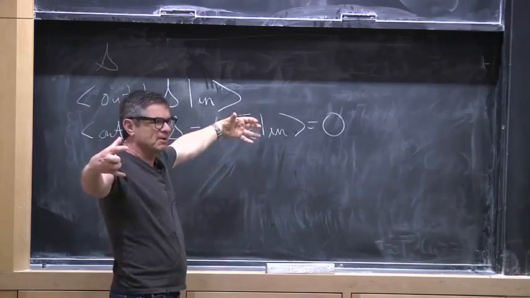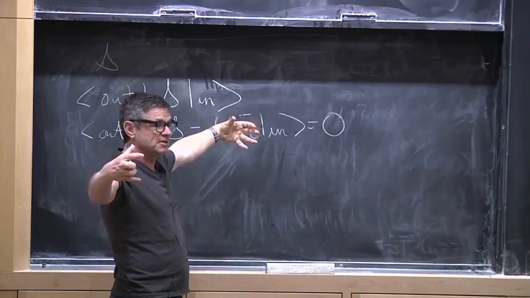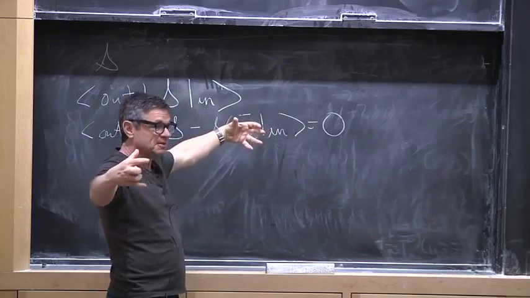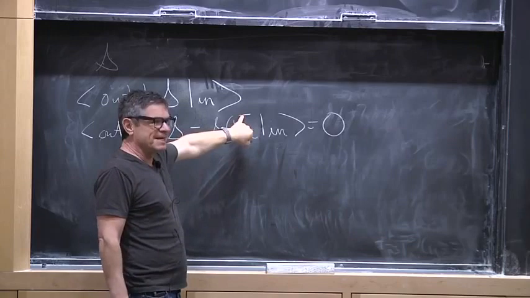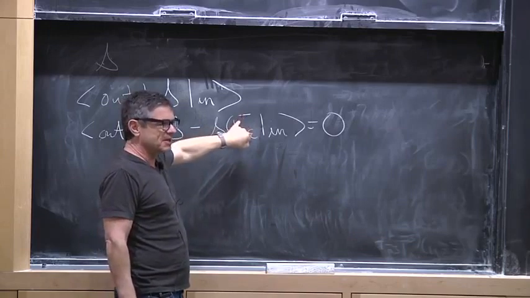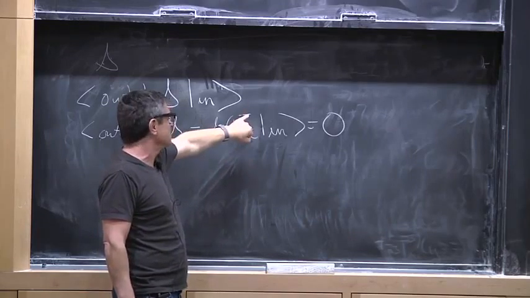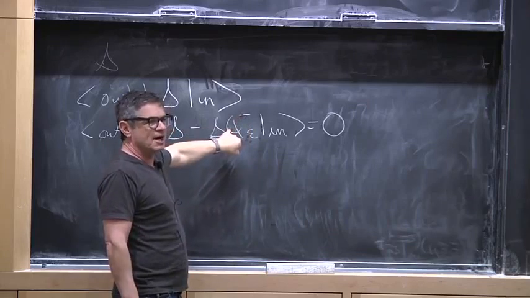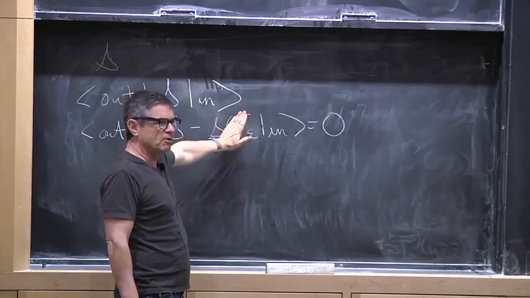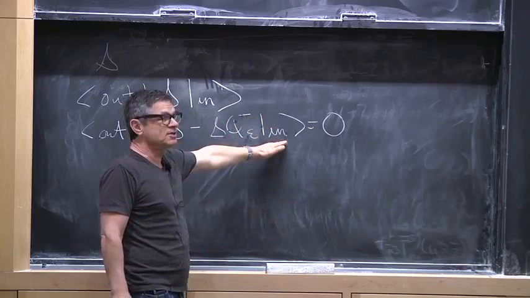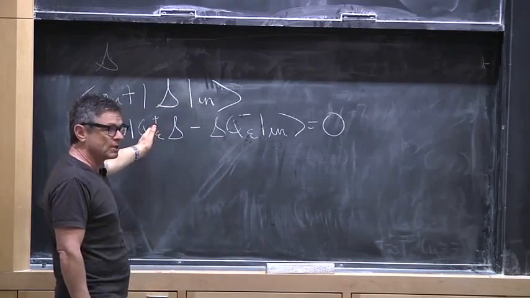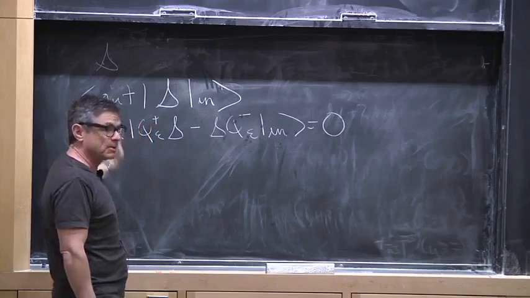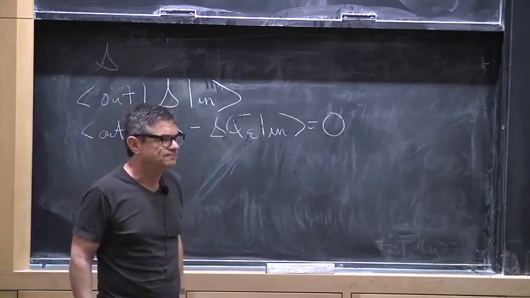And Q plus epsilon, of course, is equal to Q minus epsilon, because they can both be written as boundary terms near spatial infinity. The superscript minus just means that here I want to write Q epsilon in a form appropriate for acting on in states. And here, in evaluating this Ward identity, I want to write Q plus epsilon in a form appropriate for acting on out states.